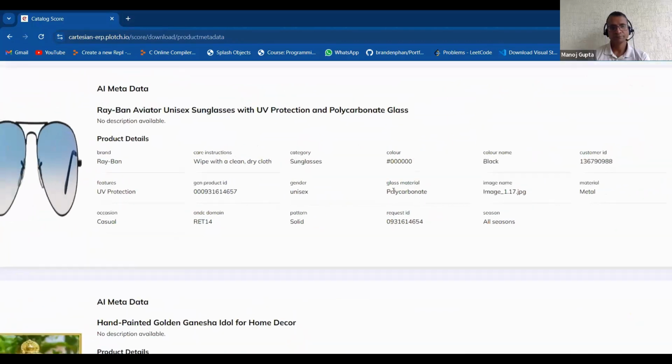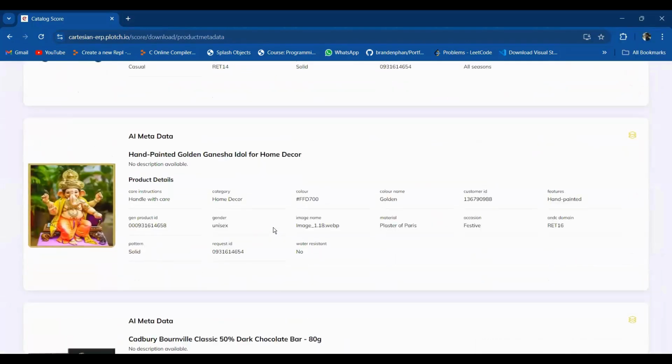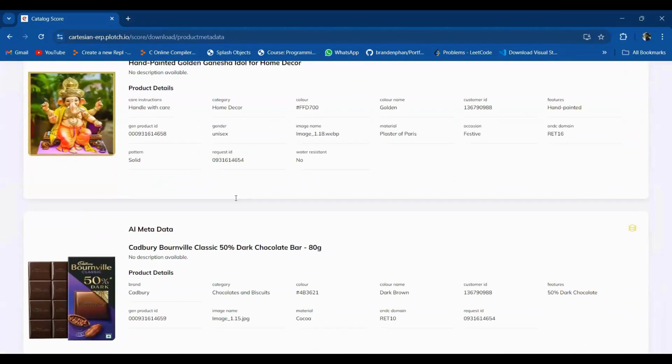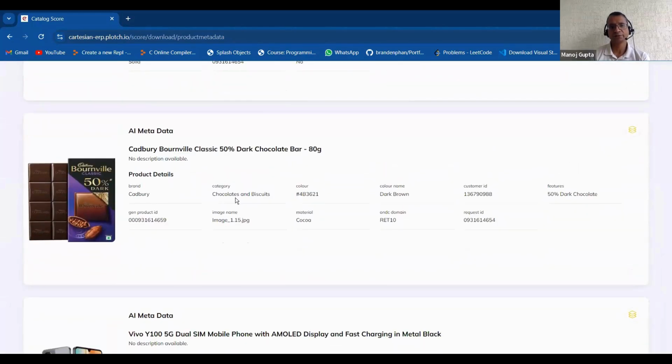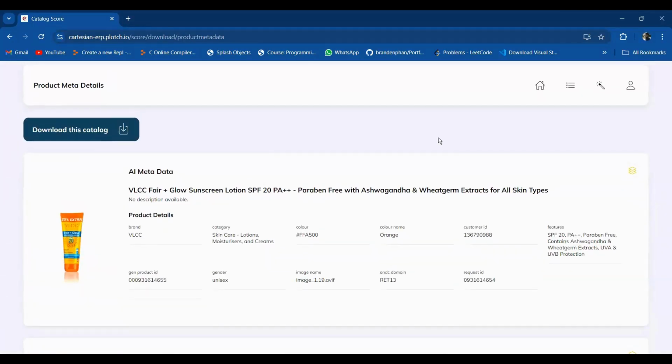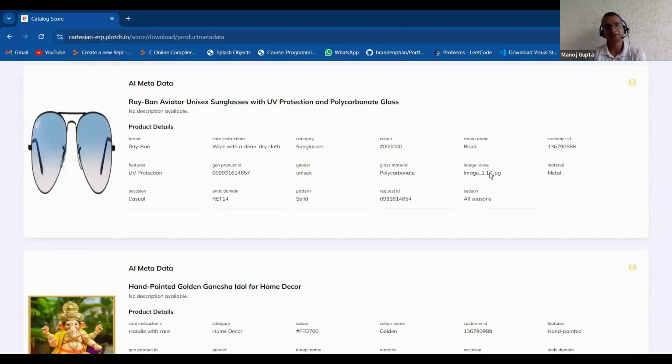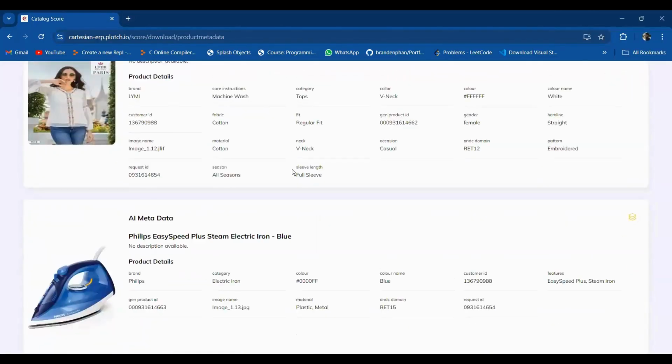Interesting. Yes. So now shall we go to the download catalog area? Yeah, let's see if yours got generated. Okay, I will check that. Do you have any more to show here with other categories like fashion? Can we see something in fashion? Yeah, I think it's on here. Okay, this one.